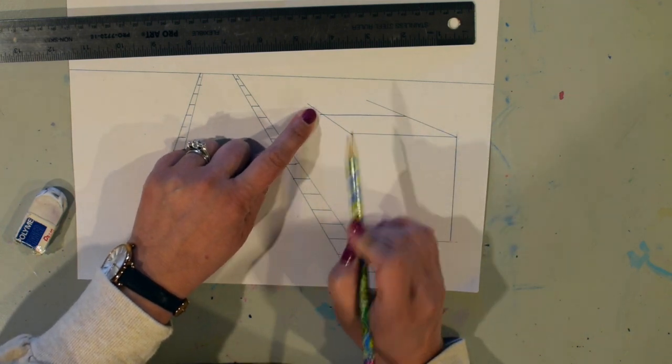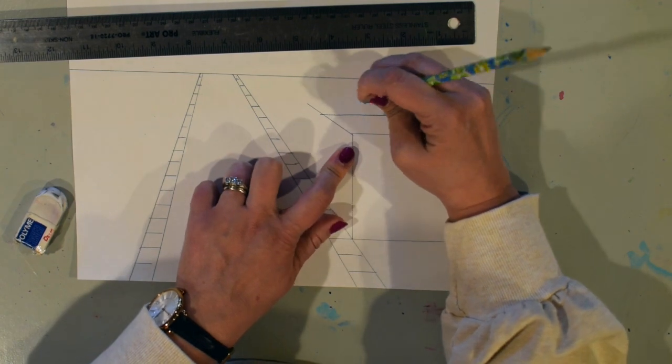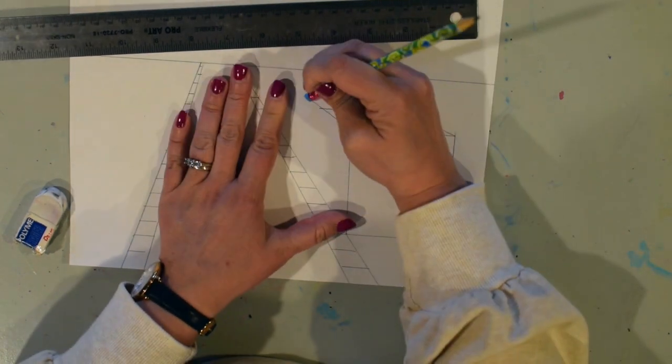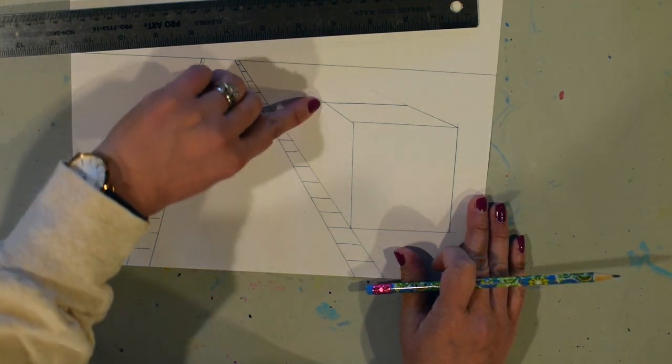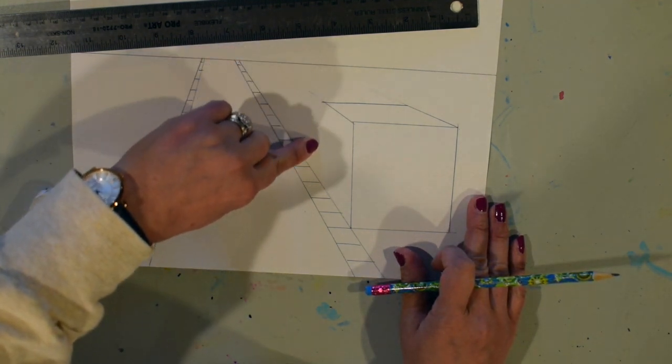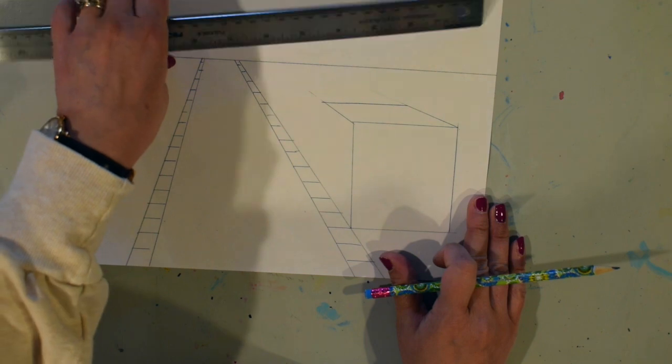If you are confused about how to draw that, go back and watch again to see what I did. Now I'll erase those extra bits of those lines. Now our last step is we're going to draw a vertical, so a straight up and down line for the back side of the building.